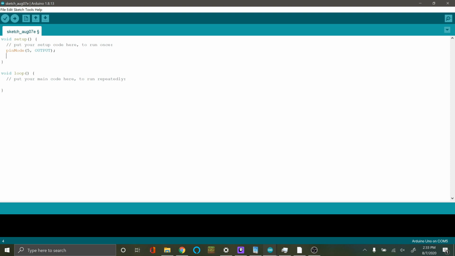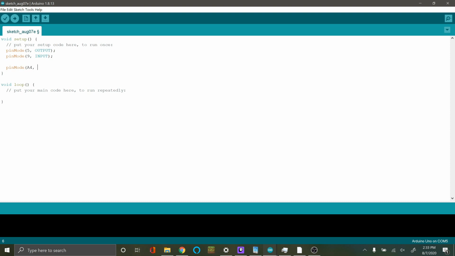Now, if you want to make a digital pin an input, let's say pin 9, we can say pinMode 9 and say INPUT in all caps and end the line with a semicolon. This is designating pin 9 as a digital input. And then this is a weird one, not really weird though. Analog pins are numbered A0 through A5. So when you do your pinMode, you can't just write 4 because it'll think you're talking about digital pin 4. You have to write A4.